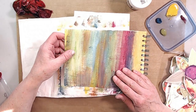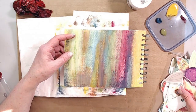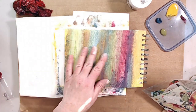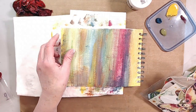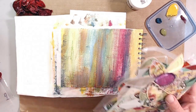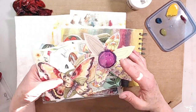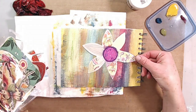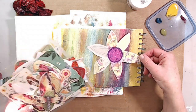Okay, this is dry, and I'm sitting at my desk, and I'm like, okay, I kind of need a focal point because this is just a background. Obviously, we've got more work to do here. But I pull open my drawer with my stash, and here's a package of pieces of things that I've cut out. And look at how that just, bam, has all the colors in there that it needs. Didn't that just work out great?